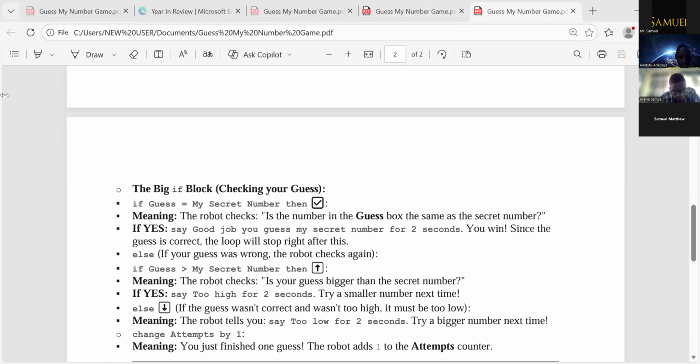Hold on. Let me share my screen. Sir, Israel, the say hello for 2 seconds cannot be inside the if then. Israel, read it properly.